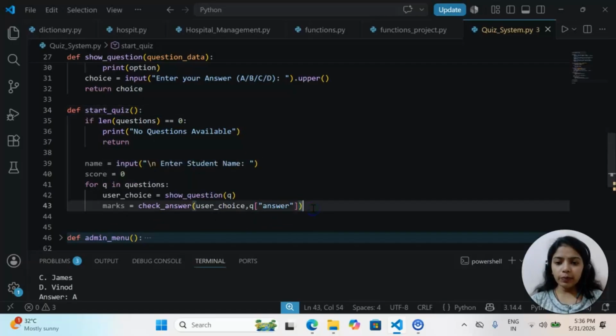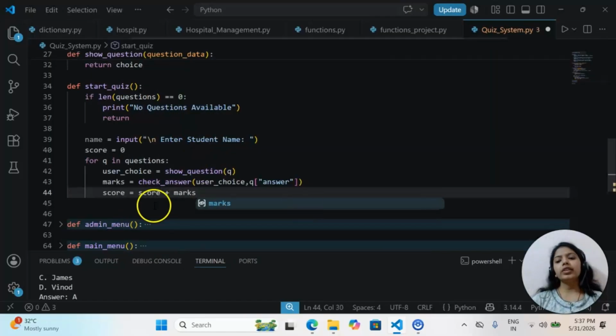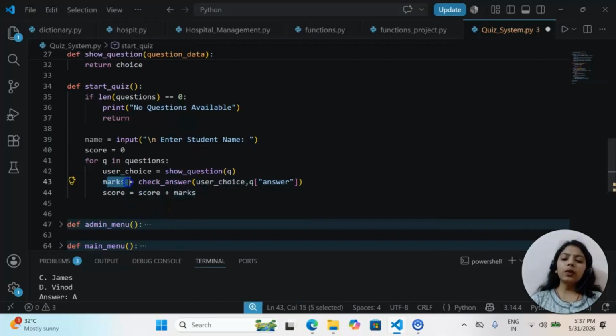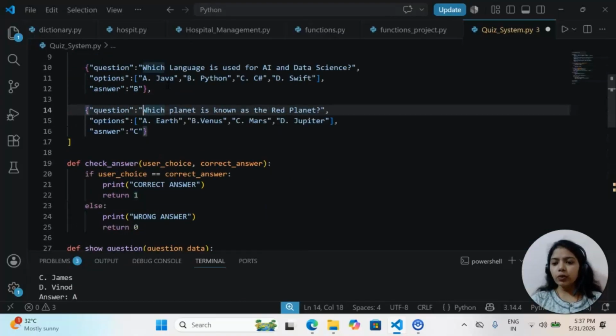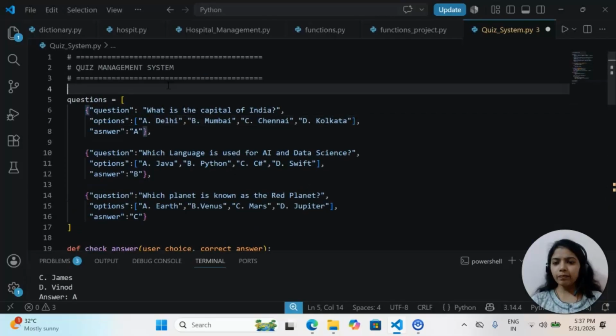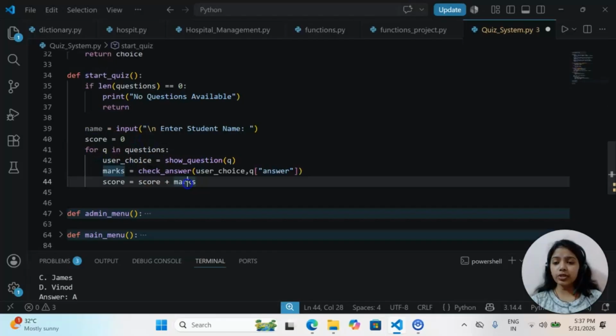Then what we will do? We will increment the score. Score equals to score plus marks. See, if user got 1, it was correct, it is 1. So score already was 0. We declared it here. Score was already 0. So here it is, score is equals to 0.